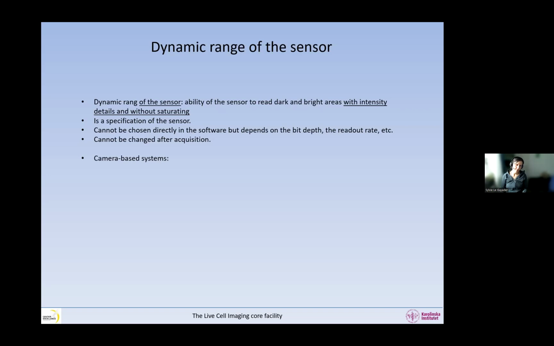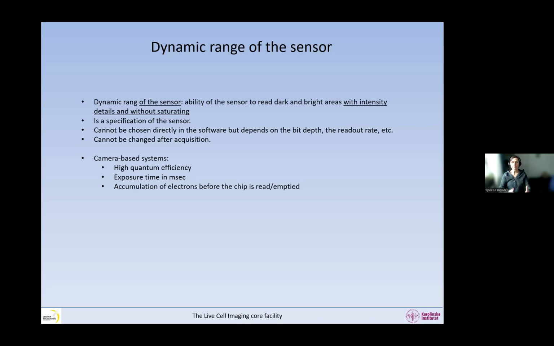So on camera-based systems, we have a high quantum efficiency. I remind you, quantum efficiency is the percentage of incoming photons that are going to be detected by the camera or the sensor. In camera-based systems it is over 80%, so it's very high. Also, the exposure time that we use with a camera-based system is in milliseconds. I know that some of you image in seconds, but that's not normal. Normally it's milliseconds, maybe 10, 20, 200, something like this. These are the normal exposure times that we use, so it's quite long, if you want to say.